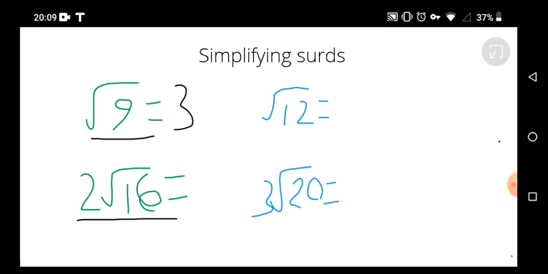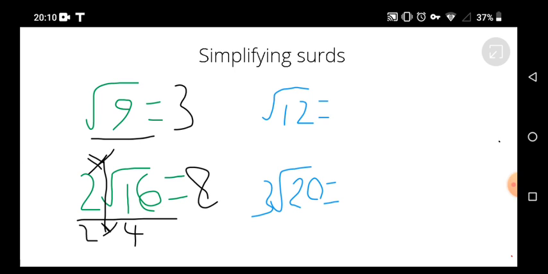To look at this, we're going to do the square root first. So we're going to ignore the 2 slightly for a moment. Root 16 is 4. Because they're touching, and this is algebra, because before we've solved the square root, we treat it as if it's an unknown, like a letter, because we don't actually know its proper value yet. And since they're touching, there will be timesing. So it'll be 2 times whatever this is. We've established it's 4, so it'll be 2 times 4. We get 8 from that.